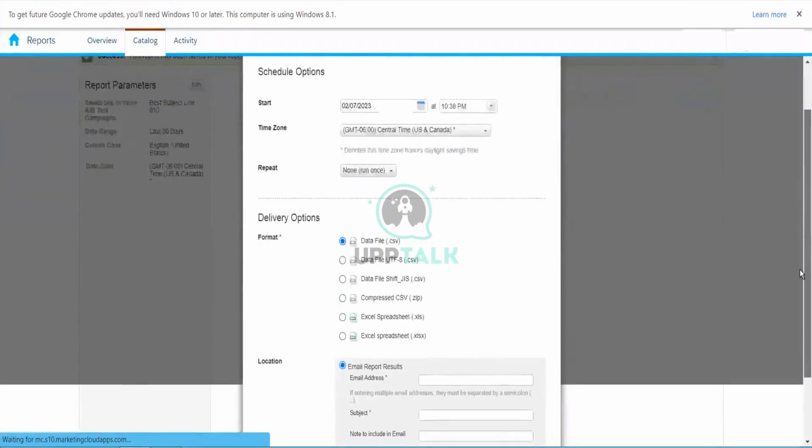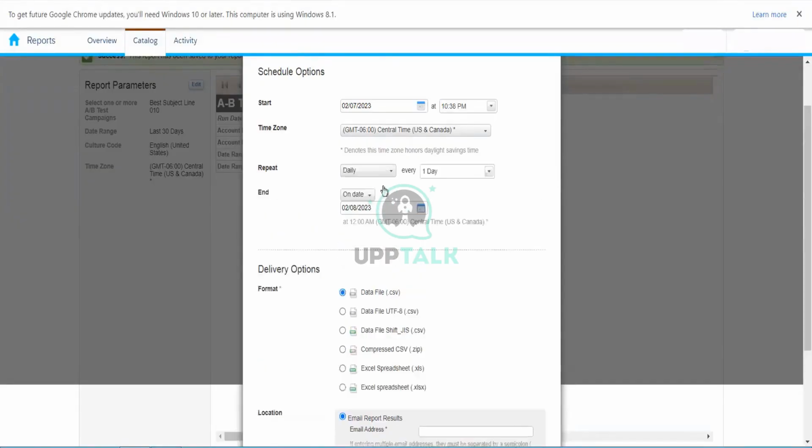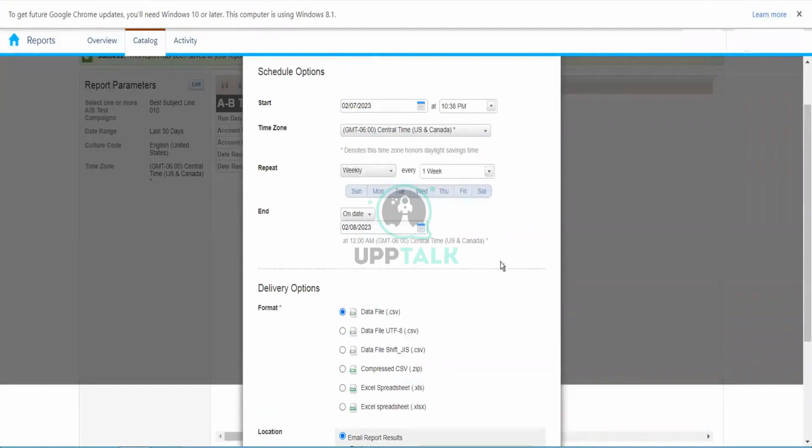We can choose the start time. Let's say we want to run this again and again. If the repeat is set to run once, then obviously it will only run one time. But if I want to run it on a daily or weekly basis, this would be beneficial, for example with an accounts and summary report.